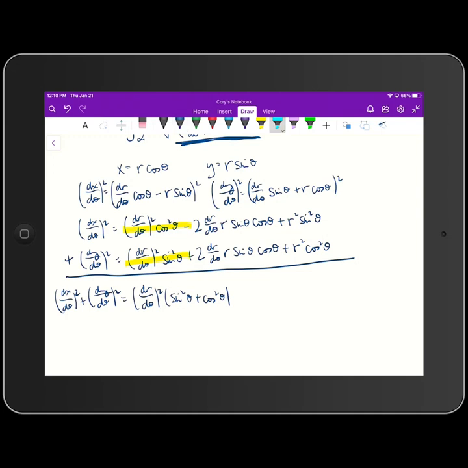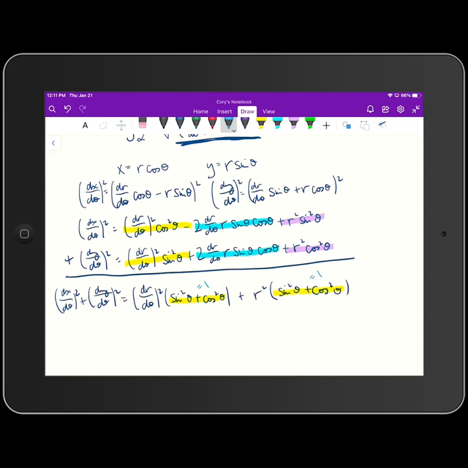When I add these two things up, they are exactly the same. One of them is positive 2, one of them is negative 2, so those wind up canceling one another out. And then I'm going to add these two up as well, and I can factor an r squared out. That leaves me with sine squared plus cosine squared. And we know that for both of these, sine squared plus cosine squared is equal to 1. That highlighted thing in yellow is going to be equal to 1 as well.